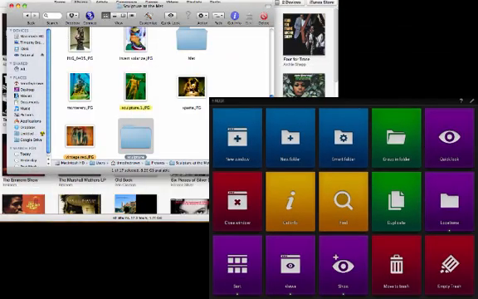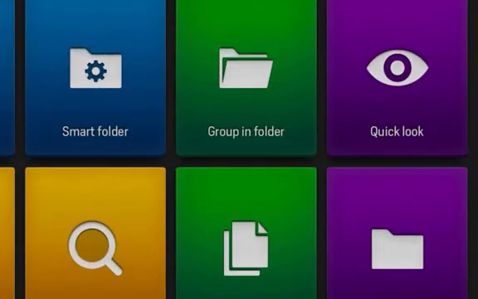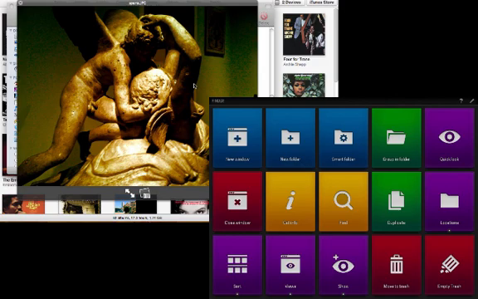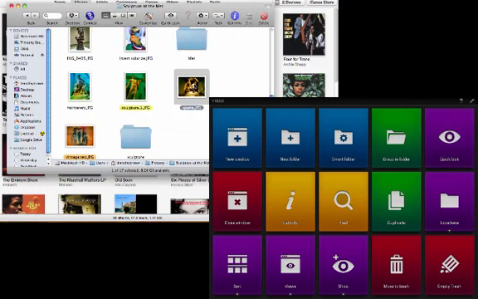forth. You also have the option to do quick looks, which again is an icon that you can put on the top of your Finder if you want on your computer. But if you want a quicker way to do it, just use Actions to do it. So you do a quick look, and here I can look very quickly at a photo that I have in my folder. And you just tap again to get rid of it.